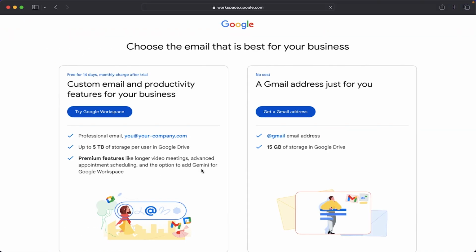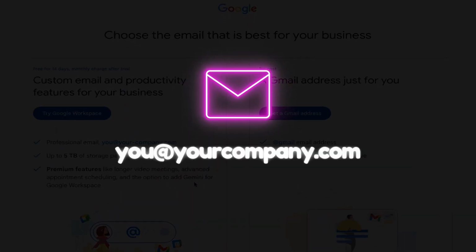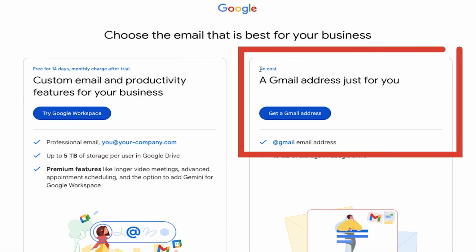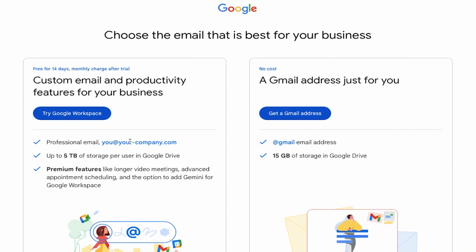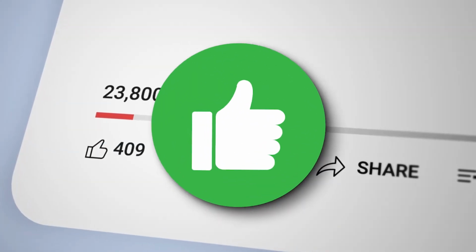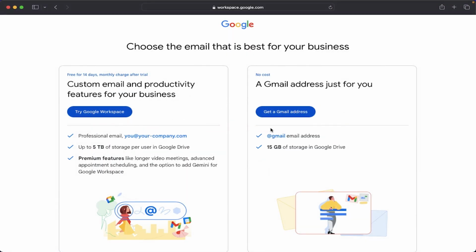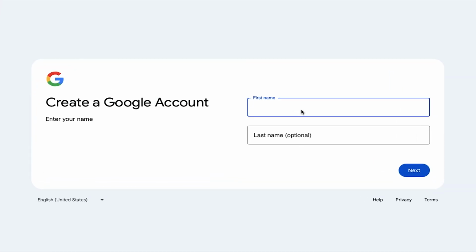Here, you'll get two options. One offers a paid address where you can obtain your professional account email with your company name along with some premium offers. However, for this tutorial, we're opting for the free option. While it's similar, with this choice, you won't have the option to create an email address with your company name. For YouTube purposes, this is perfectly acceptable. Indeed, there's no requirement for a professional email to start your YouTube channel. Therefore, proceed with the second option.